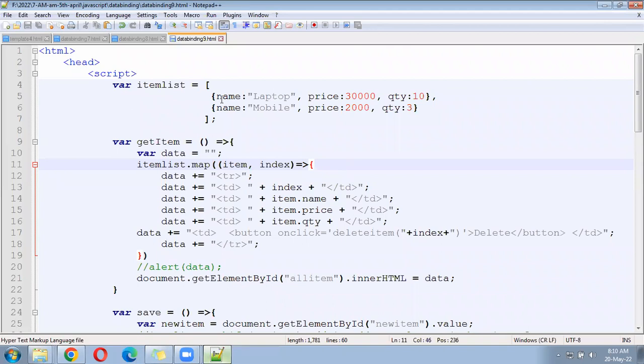So go to the data binding 9, add this array, and after that let's modify the item list dot map a little, passing the item variable. There you can write item dot name, item dot price, item dot quantity.